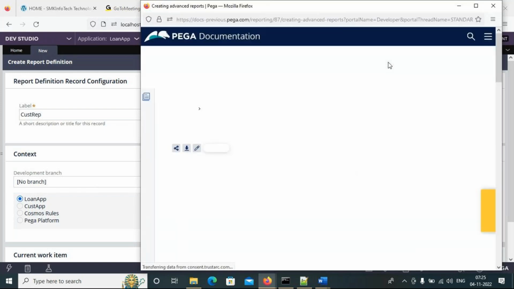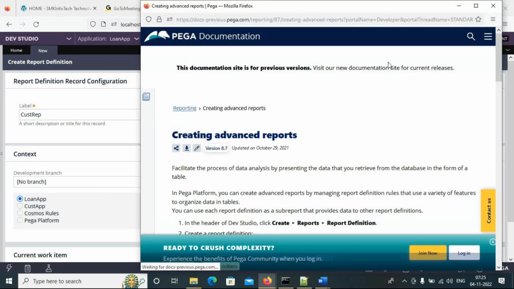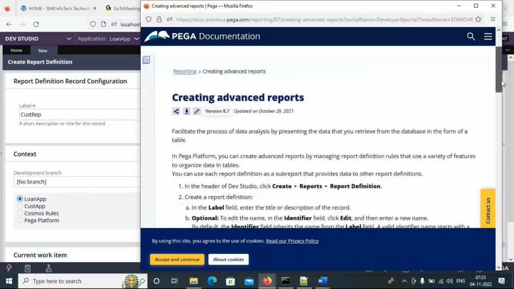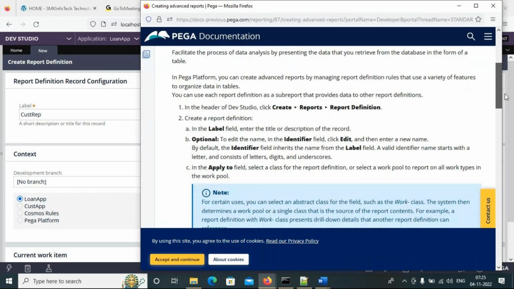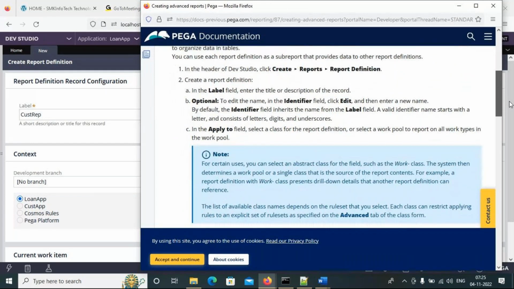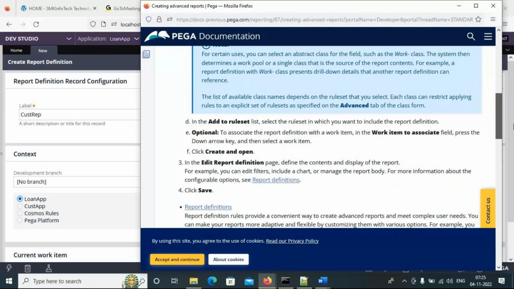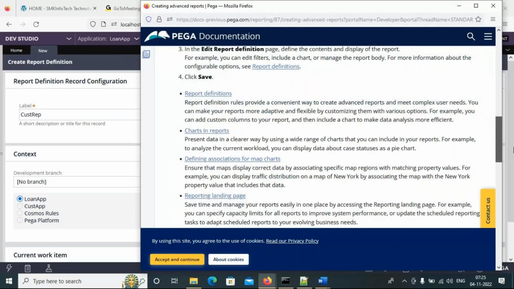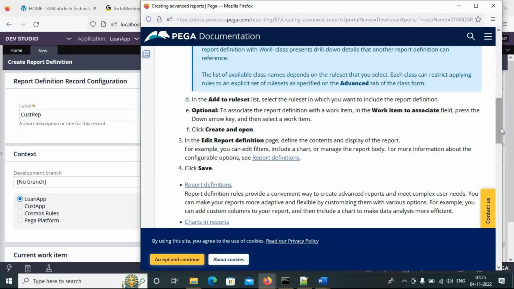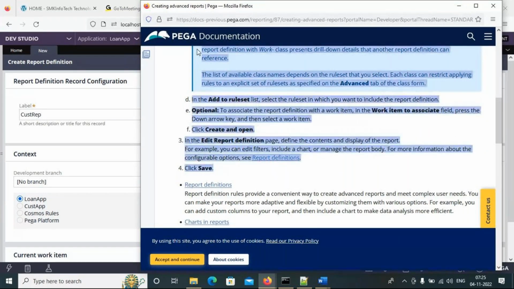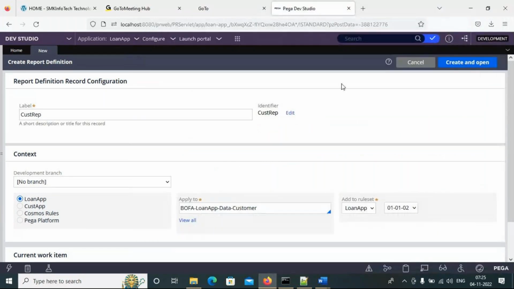I'm new. I don't want to ask maybe someone. Can you get the information? Yes, see that. What is the label? What is optional? What is identified? What is added? For every option they've given detailed information here. This is a user help guide, the Pega help.